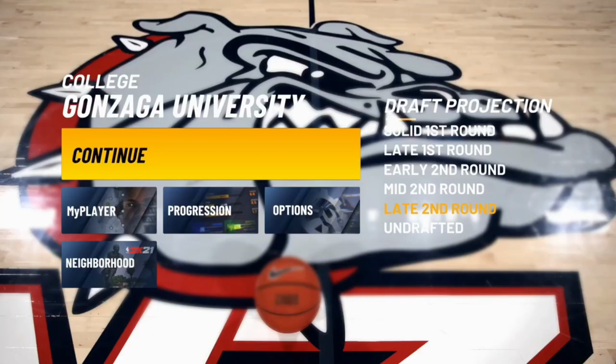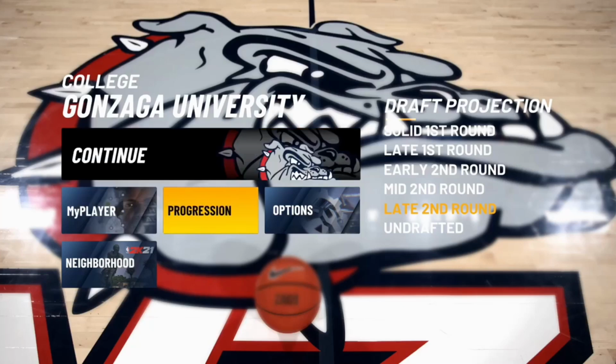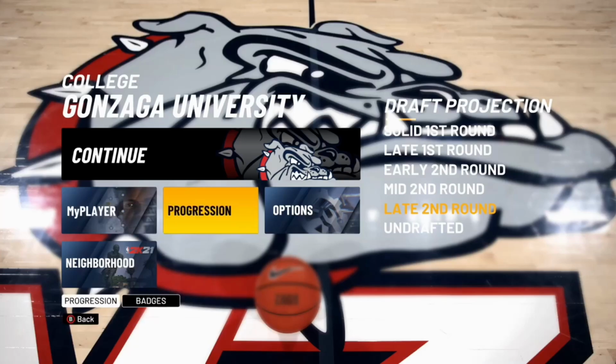Now, this is the second college game, and now this is where everything matters. So before we start off the college game, you can either upgrade your player with the progression box right there, and just upgrade all the attributes you need, because this right here, this is where you want to score as much points as possible.